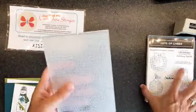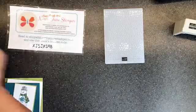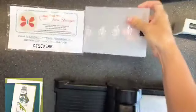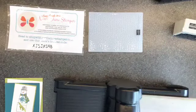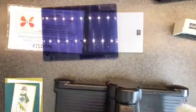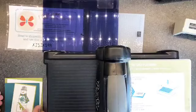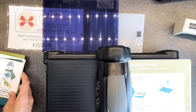So this one, we're going to get hammered, people. This one is super fun. It's coming up in our holiday catalog that's coming out. Now, this is one of our new thicker ones. So what I am going to do is grab our little blue embossing plate, Swirls and Curls, and we're going to take this.